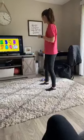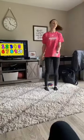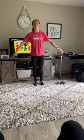Can you and your parents count the number of doors in the room that you're in now? Okay. So I have one door, and then I have a closet door right here. So I have two doors in this room. Did you do it? Great. How many do you have? Can you jump forward around the room? All right, guys, let's jump forward.